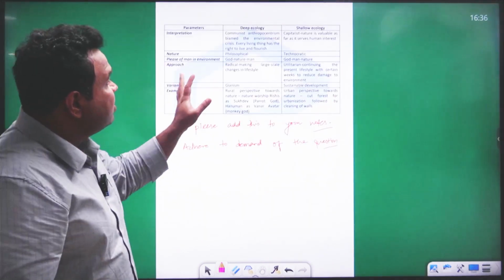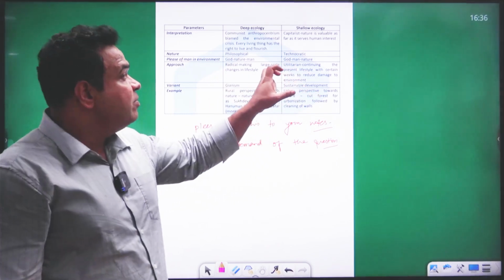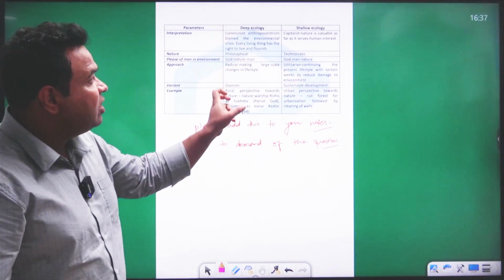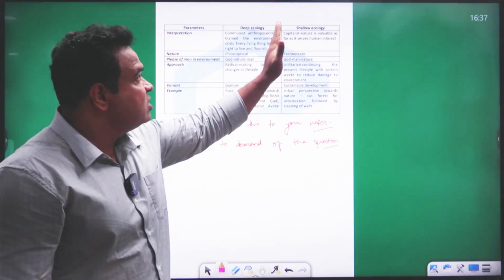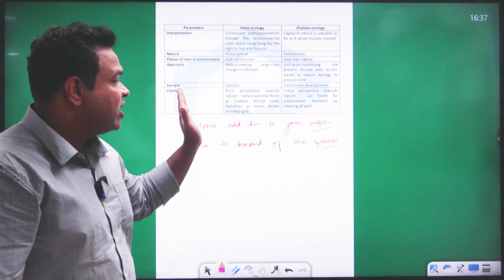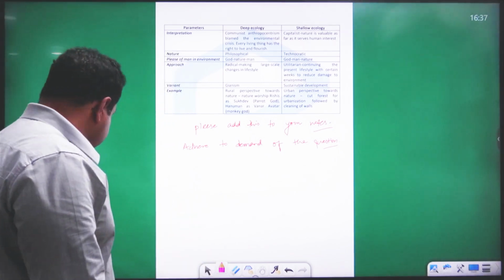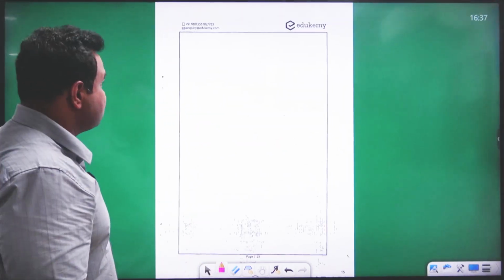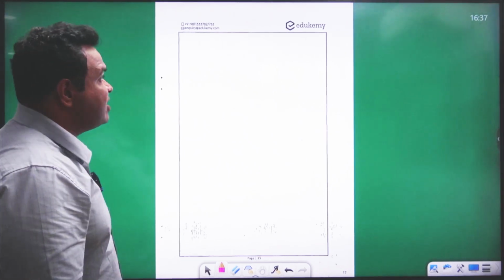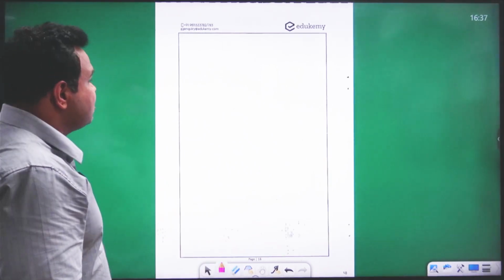Here the evaluator tries to show him that what you can do is make a tabular column and divide it into 3 parts: deep ecology, shallow ecology, and by doing this you could have made it much better. Okay? These are some questions that have been skipped because a student always has the option of writing some answers and skipping others.